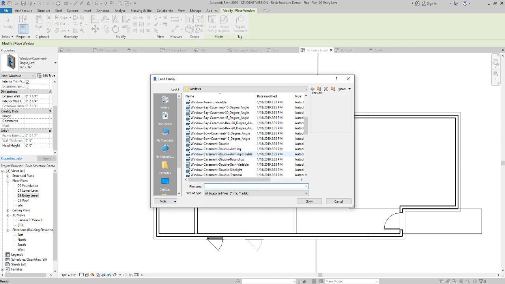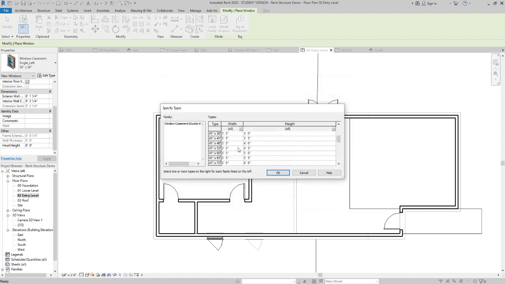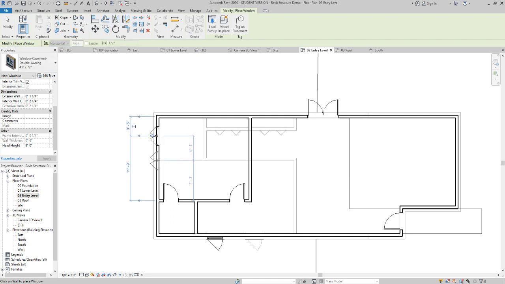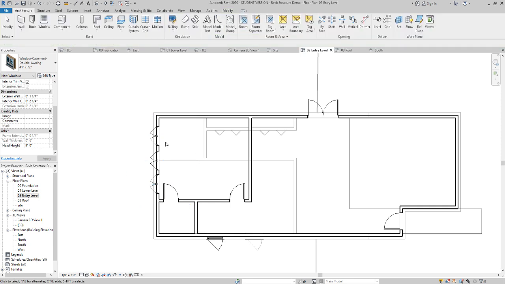So if we do casement, let's see, that's kind of cool. We'll do this one here. Doesn't matter what the packet says. And then 72 would be 6 foot, so 3 foot. Okay, so this one doesn't have exactly that, but we can do 3'5" by 6. That's totally fine. So we're going to click on that. Those are going to load in, and then we're going to place those along this wall. And so we just go 1, 2, 3, hit escape a couple times.